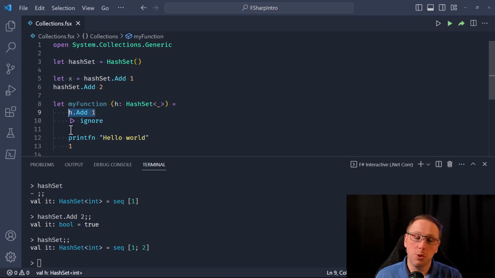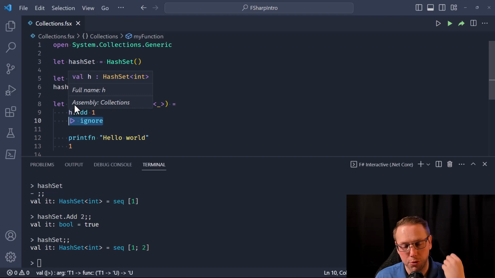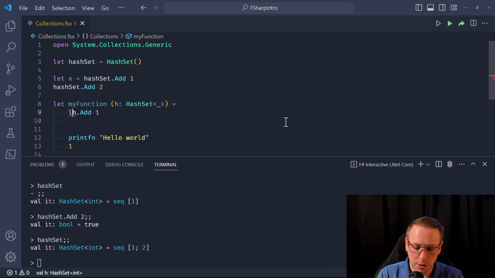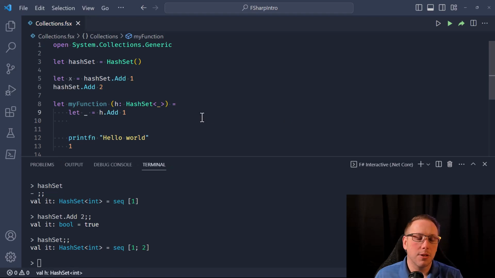So you have these two different approaches. I've showed you one. You can pipe that into an ignore, which is a function that will take any type and just return unit and say like, okay, yep, I don't care. You could also do this, where you're saying, yes, I am returning a value and I am going to use this underscore to indicate this is a throwaway value for me.